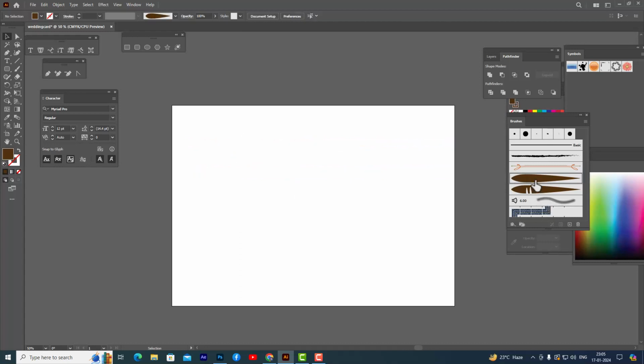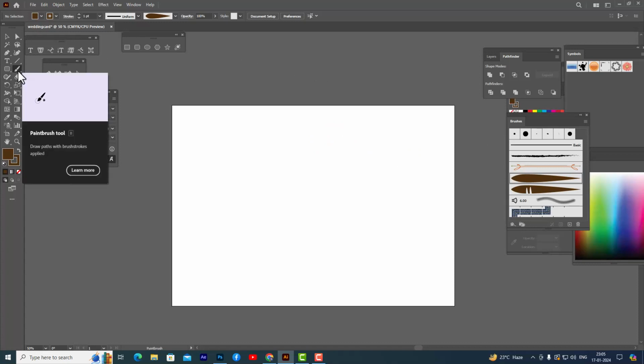So we'll first select this first brush. We can see here we got some nice designs, right? One important thing to remember is the brush tool is there inside this tools panel.